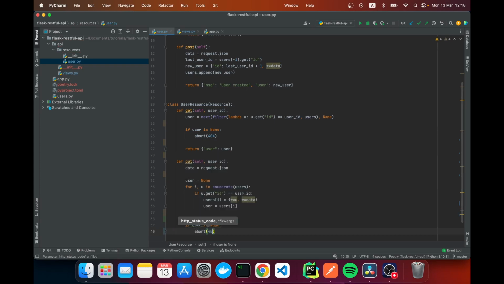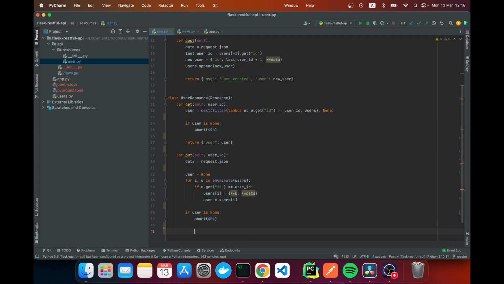And the reason I always check if the user is None first, as a good practice, is to check what we're not expecting, the opposite of the happy path, let's say. And then if that does not fail, we continue to our happy path.